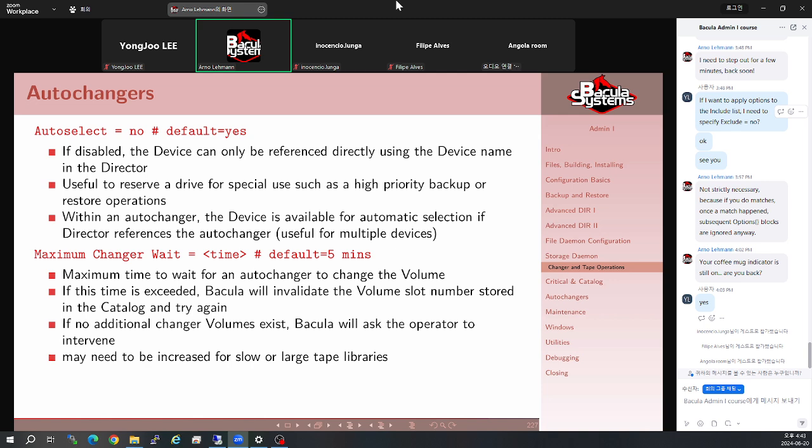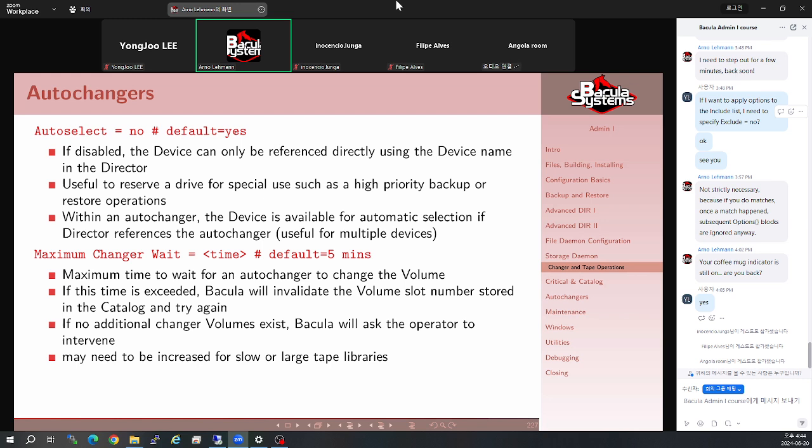So we need to be able to determine what is the regular expected wait time. And that is what we configure here, the maximum changer wait time, where we have a default of 5 minutes, which means when Bacula starts changing volumes, we will wait for a maximum time of 5 minutes.